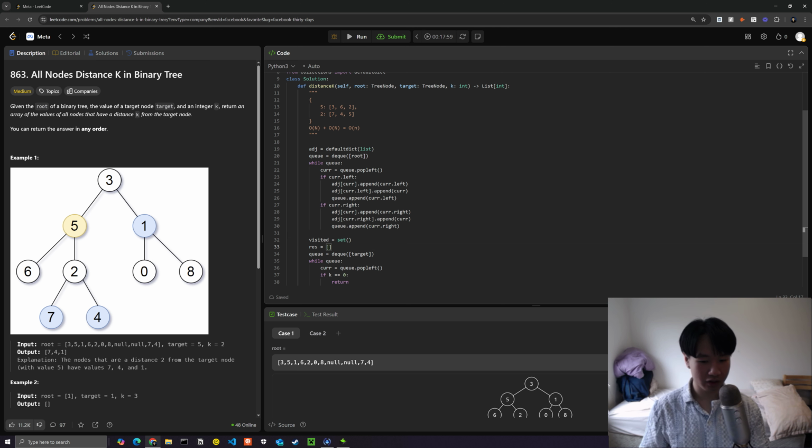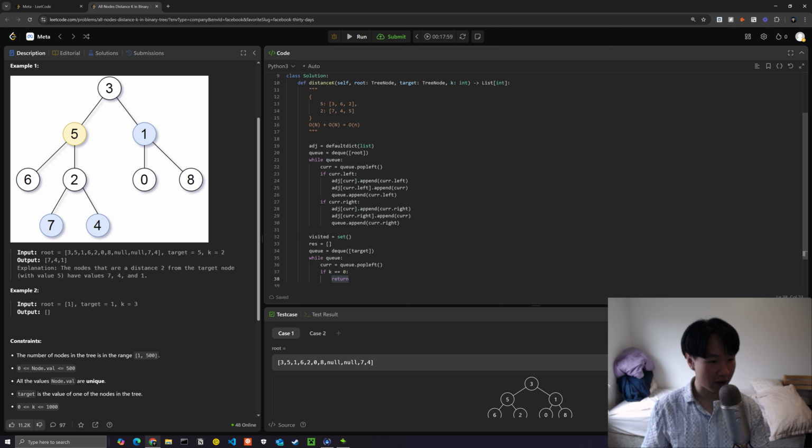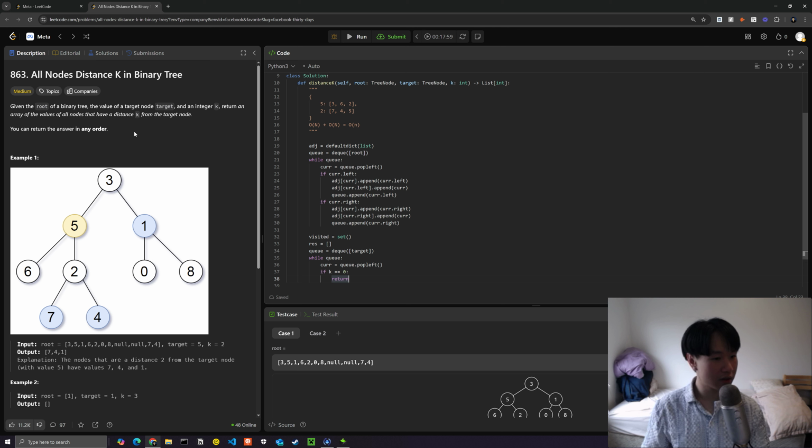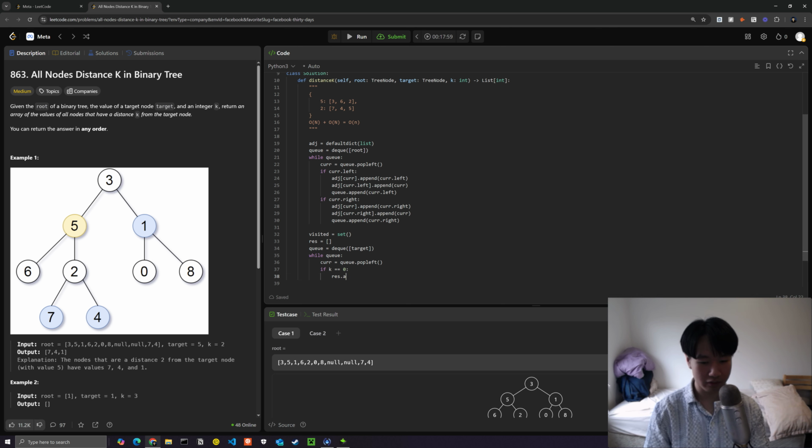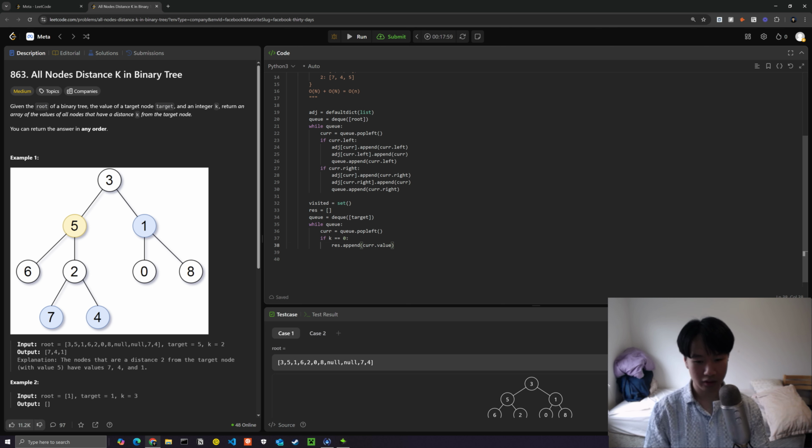So you want to have that added as part of a result set. We'll have a result over here, and you want to return the values of all the nodes. So we want to do res.append the actual value, so cur.val.